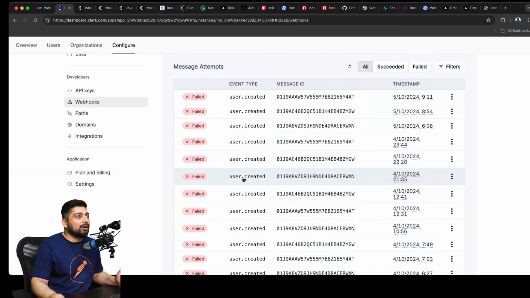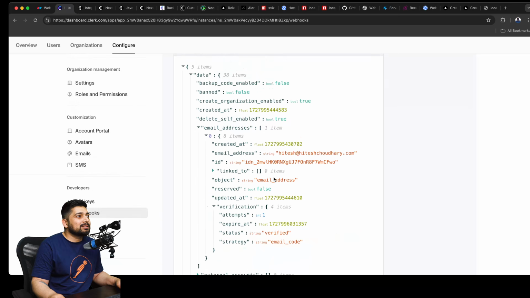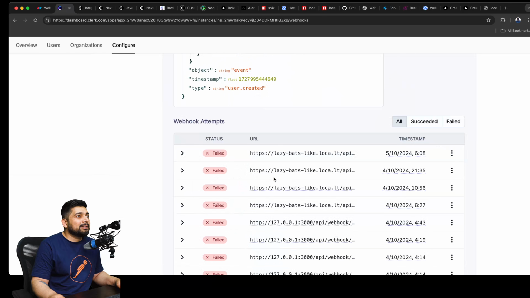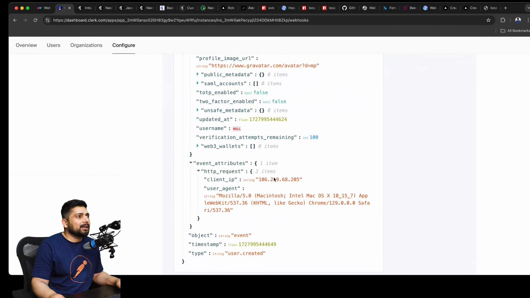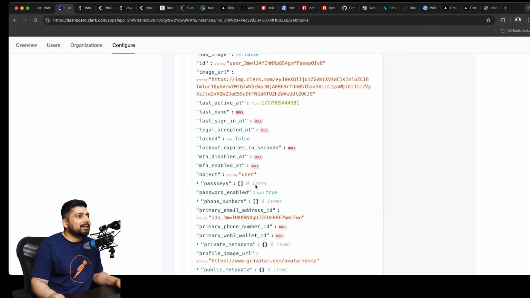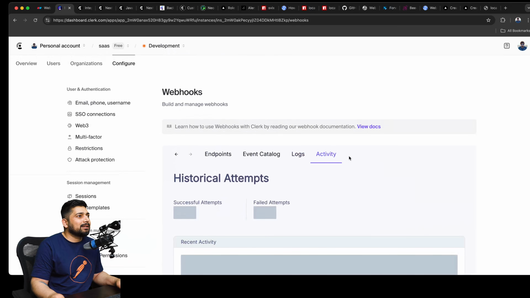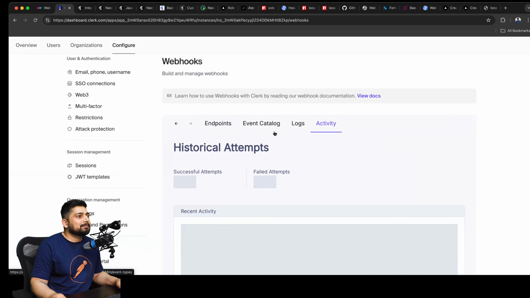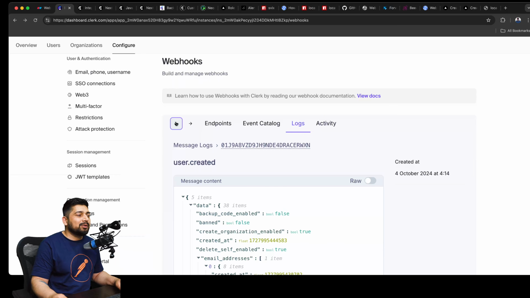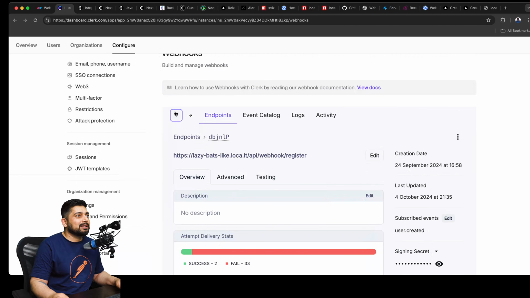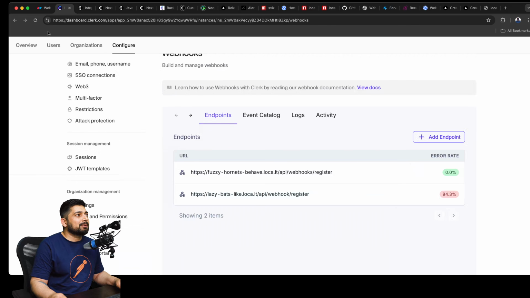If I open up a log for any failure, you are going to notice that where it delivered is on our localhost, and that is the reason why it actually failed. So basically that's why it failed. You get the point and the idea. There could be other reasons why it failed, but you get the point of how this actually works. All right, so some of the problems are being solved.